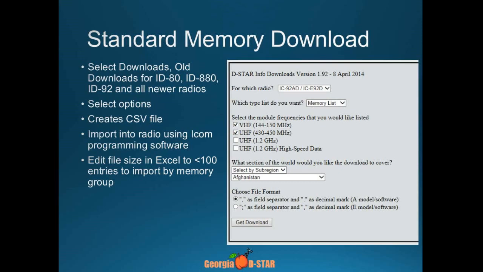And then that's going to create a CSV file, which if you go into your memory, and these are going to update your standard memories, go menu, and then import, and then you will import that CSV file, and then that will load your regular memories. Then you can also save it. If you have the SD card equipped radio, you can save that to the SD card.